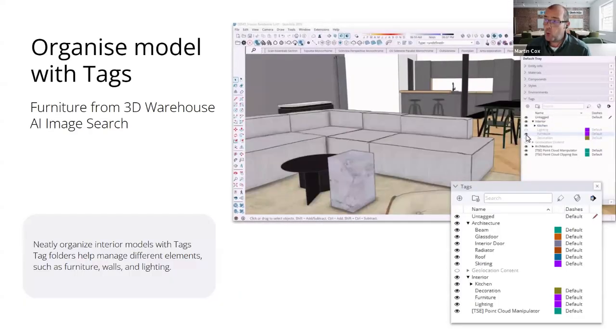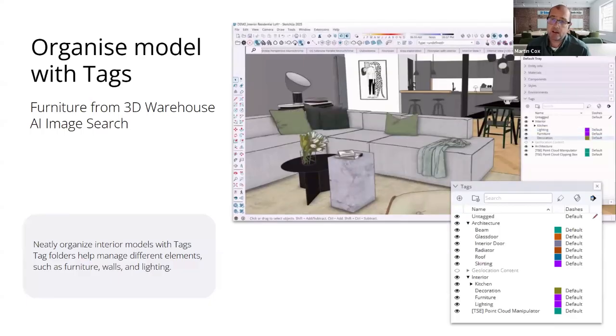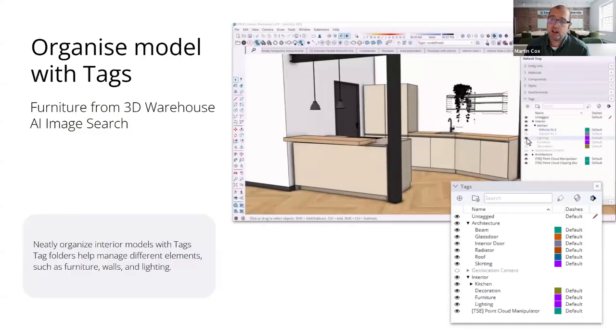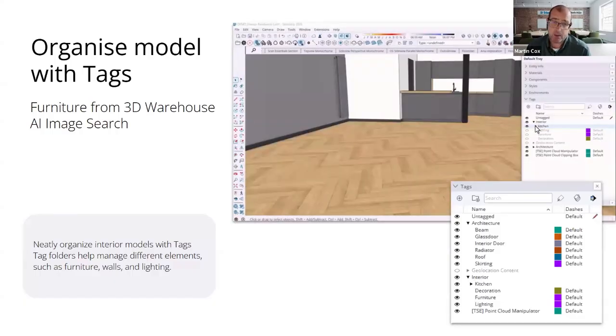And when you're bringing your models in, so we're planning our space, organizing models with tags, just generally modeling efficiently in SketchUp can make life so much easier. Using groups and components is always a key part anyway.